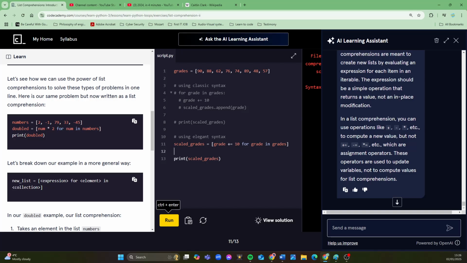So perhaps the thought is, grade doesn't really exist anywhere. There's no line where we set it to begin with to be 0, and then we would be updating it. But there isn't such a line. Remember, grade is our temporary variable. It's a kind of ephemeral thing, so perhaps that has something to do with why we can't be assigning things to it as if it's existing. It's not.